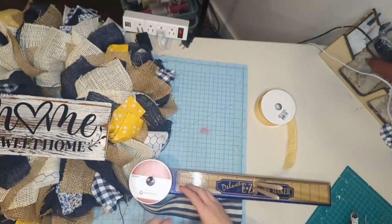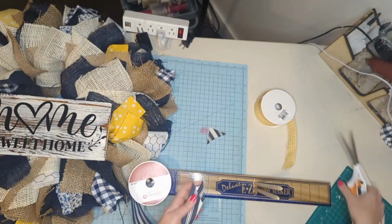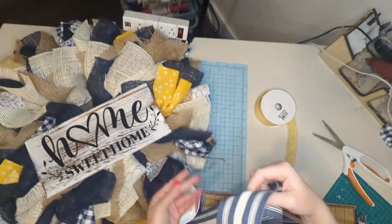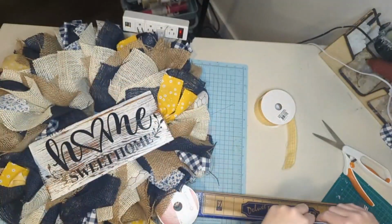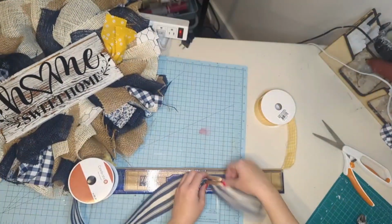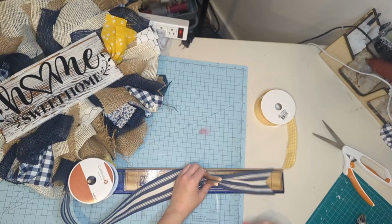And bear with me, I haven't even decided what kind of bow we're gonna make. Oftentimes, I don't know if you guys do this, I just decide as I'm going. Okay, so what I like to do is I come in here and decide how far down I want this to hang? Hopefully you guys are able to see this. Let me move this wreath out of the way a little bit. There we go. Okay, so that is about, to the tips, a little over 7 inches.